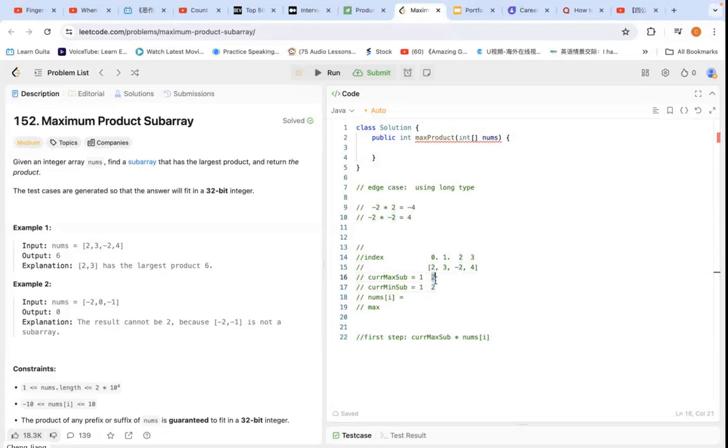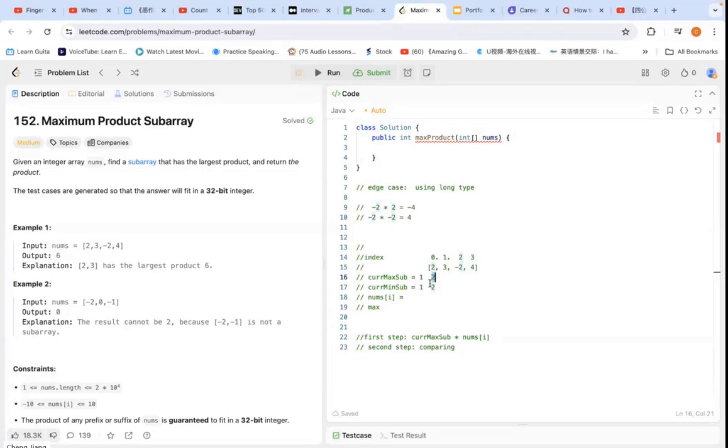Now we need to compare. The second step, we need to compare the current maximum subarray and the minimum subarray, because we know the current minimum subarray, if multiplied by a negative number, will become the maximum, and the positive number times a negative number will become the minimum subarray, right?